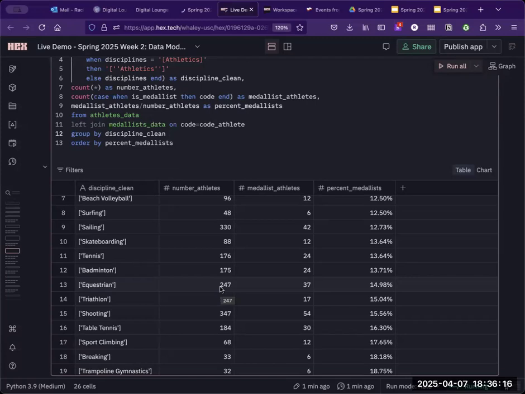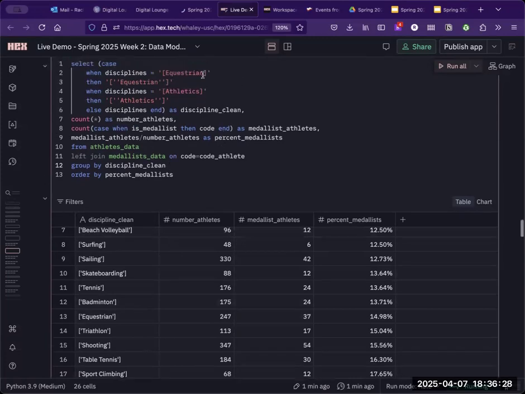Okay, yeah, question. Mine is error. Okay, what's your error say? Syntax error at or near the bracket. At or near the bracket. Okay, that might mean you didn't get your second quote in. So your whole string here should be highlighted in red. And you should have single quote, bracket, single quote, equestrian, single quote, bracket, single quote. That's what you got? You might be missing a comma after. The other thing to look for with a syntax error is usually a missing comma. Let's take a look.